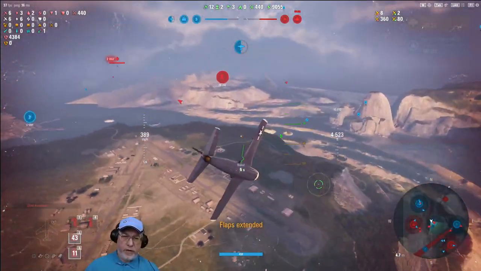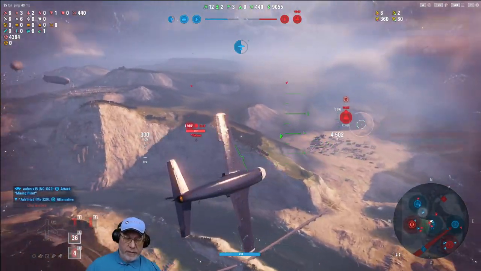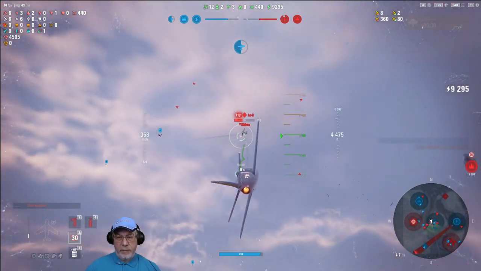Thanks for spawning me facing away from the enemy aircraft, which is nearly on my tail. That's a bit irritating when the game does that. Notice that's happening quite a lot now. You spawn in front of an enemy aircraft. Probably just bad luck.